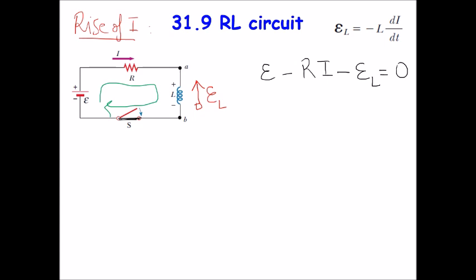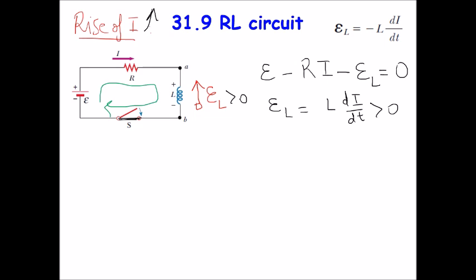No. It has to be positive. So let's write EL equals L di over dt. Do I need the minus sign? Well, L is a positive quantity, as we saw in the case of the solenoid. Di over dt: I have a rise of current. The current is increasing, so di over dt is positive, so that's positive. So that's my EMF. Done.